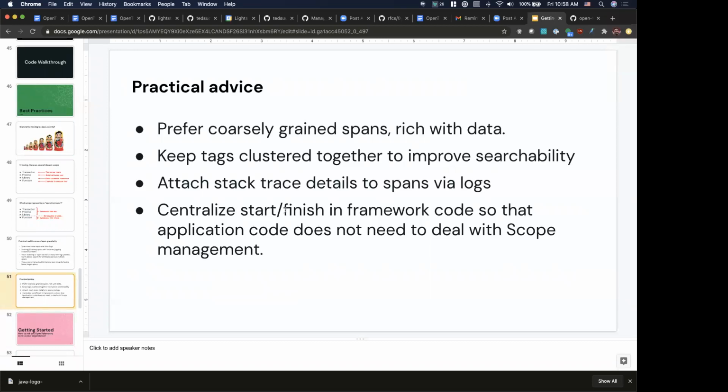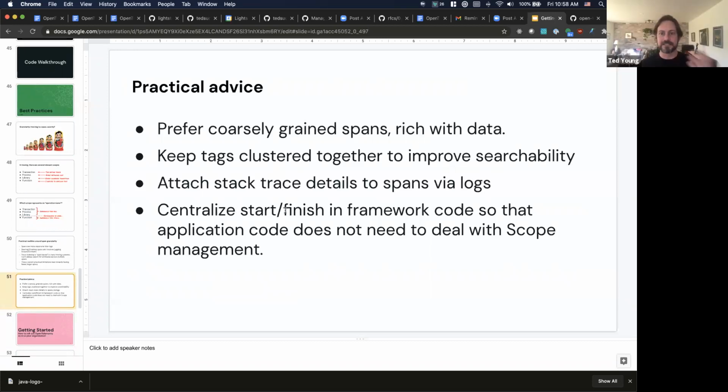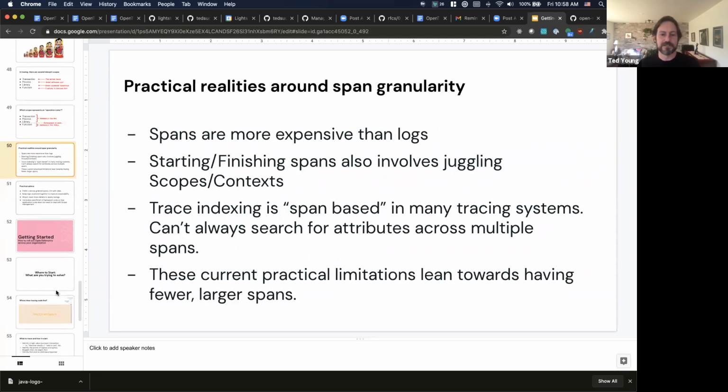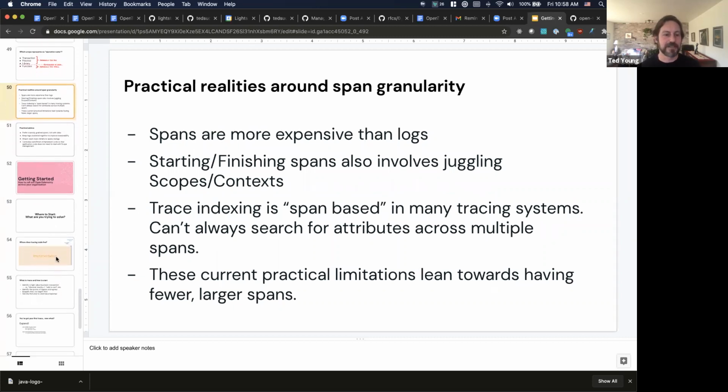To my mind, span management is really related to context switching and these kind of underlying things that go on, which is why I say I wish the runtimes would manage this, but we manage it in framework code and other centralized places in order to keep the spans glued to your code and not have to mess with it all in your application code.